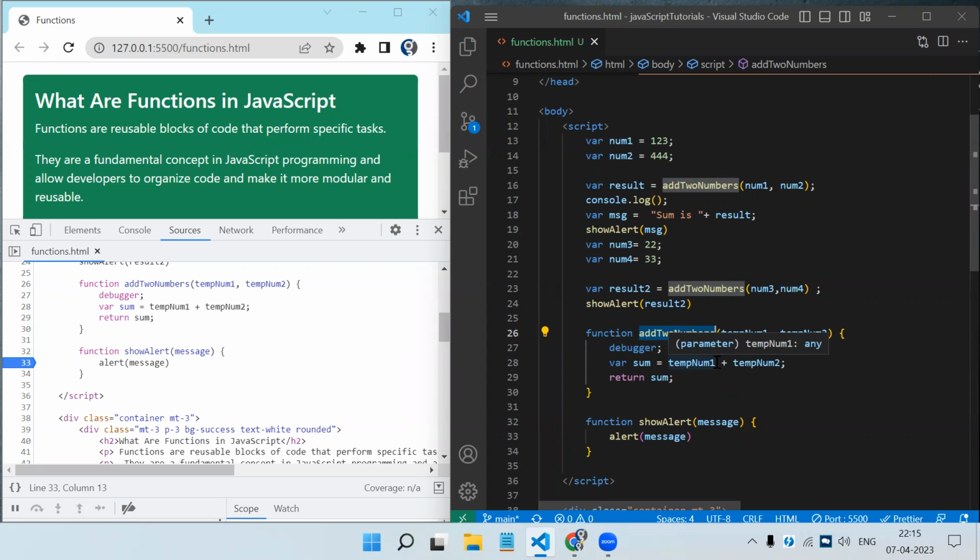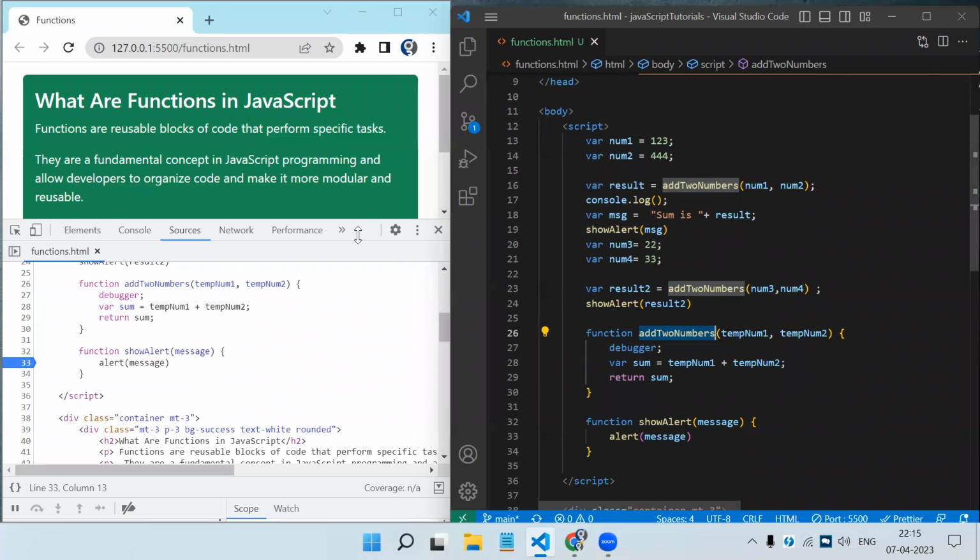Rather than writing the same 3 lines again and again, you put that in a function and call that function wherever you need that code. In the next coming episode, we are going to see events. When we see the events, we are going to make use of functions in so many scenarios, right? So this is the basic use of function.